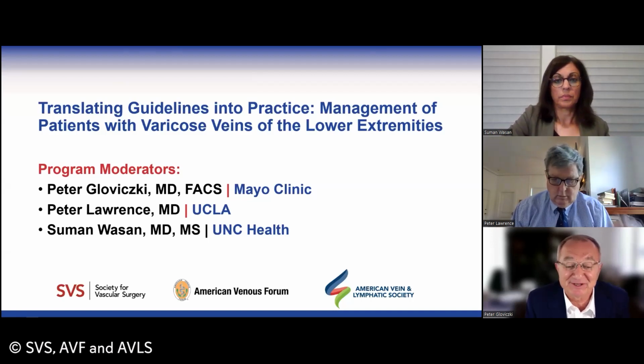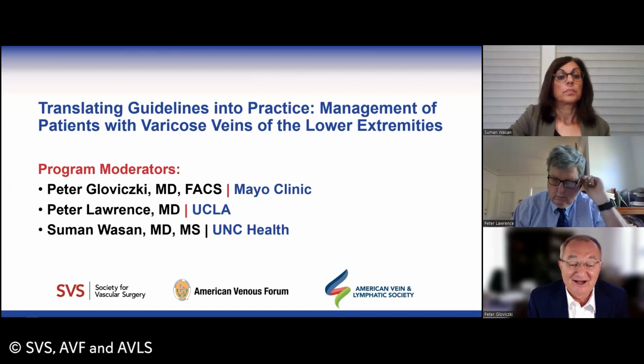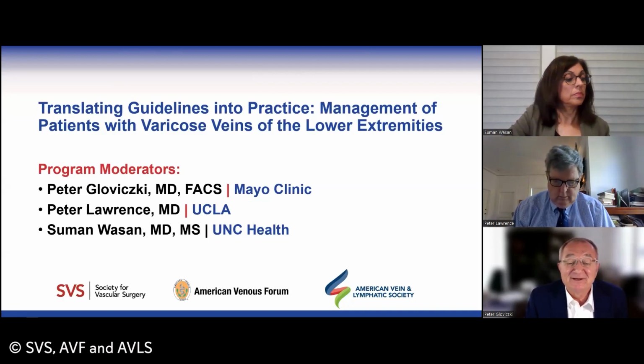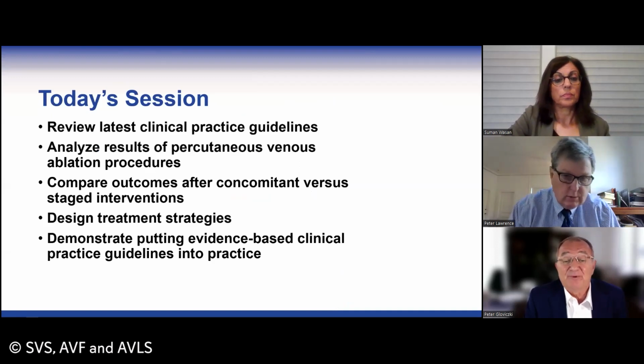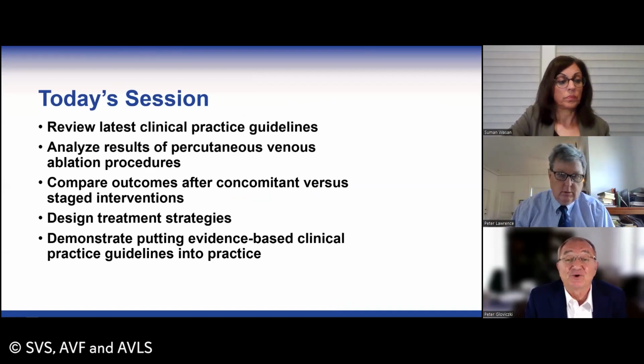of the lower extremities. Our goal today is to present the latest clinical practice guidelines based on systematic review and meta-analysis of the available scientific evidence. We will review results of percutaneous venous ablation procedures, talk about advantages and indications for compression therapy, and we will discuss the current role, if any, of open surgery for treatment of varicose veins.